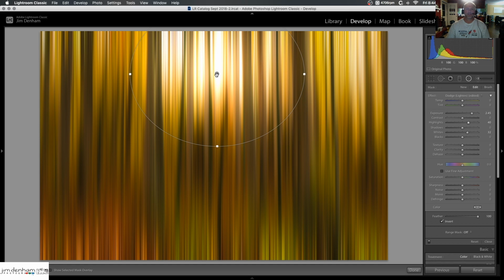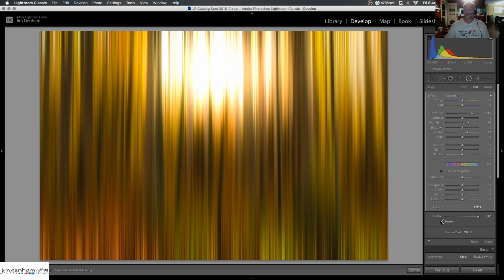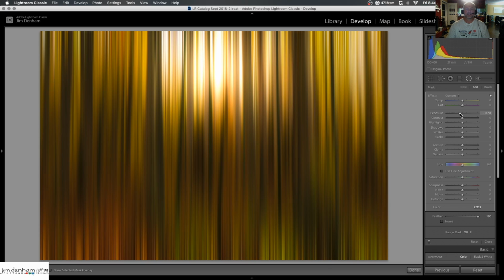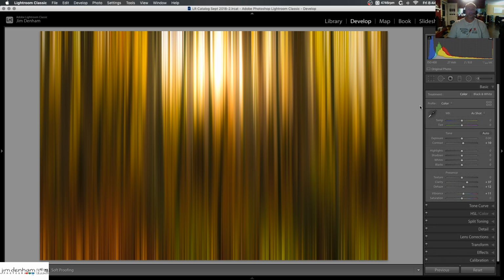And then I'll duplicate that. And when I duplicate it, I will hit the invert button again, reduce the effects, and then I'll create a little bit of a vignette and start opening it up a little bit so it's not quite as dark all the way around it. But you can see you can play around with this all you want. But that's really essentially all I did.